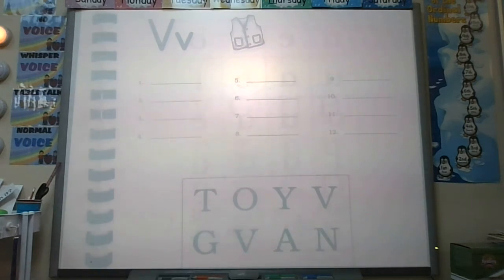What do you do if you hear the sound? K, comma, C. Okay, start over. What do you write? C, comma, K. Very good. Why do we have to have both letters? Because it's same sound. They both make the sound. You have to have both letters.